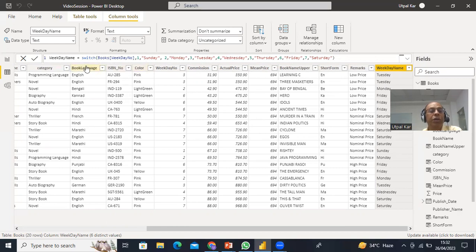People who were using older versions of Power BI may not use this function because it has been recently added, and that is why people nowadays are very conveniently using this function for creating such kinds of reports.